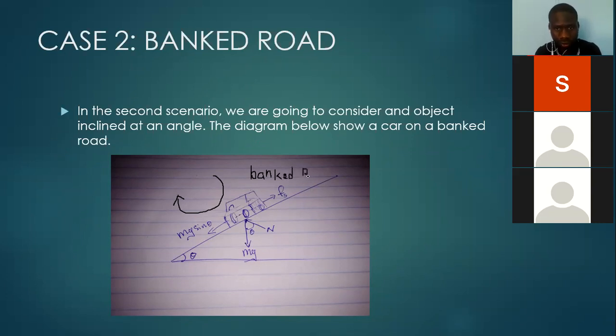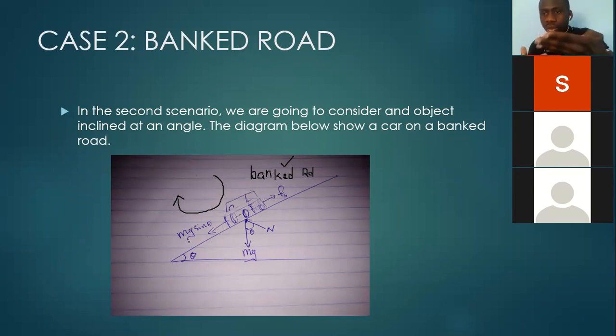So this is what we call a banked road, and you guys should be familiar with these things, because even when you go into society, people will be talking about, wow, I was traveling at 120 kilometers per hour on this banked road just before you reach Chipata, Lundazi, whatever. You'll be thinking banked. Did they take the road to the bank or something? No. When someone talks about a banked road, it means the road has been put at an angle.